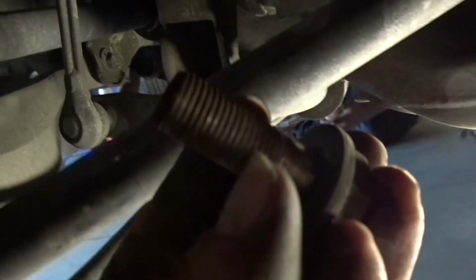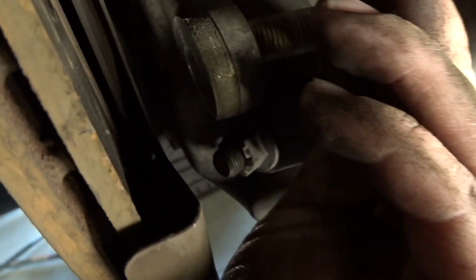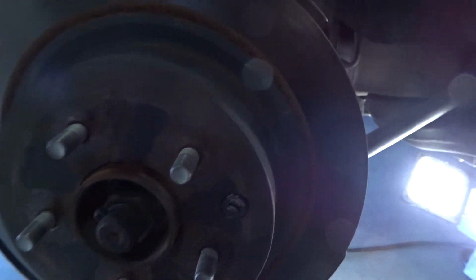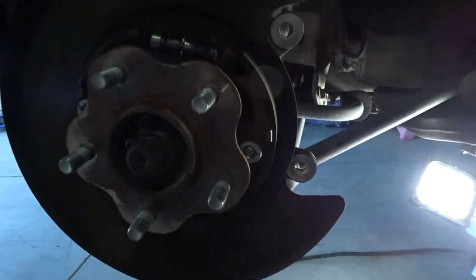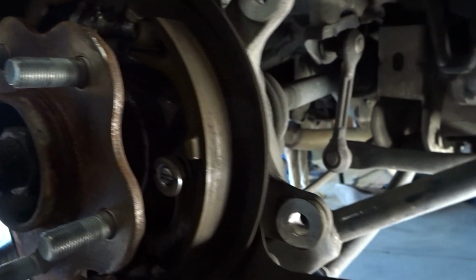All right, so I pulled off the two bolts that held the caliper bracket on, right there on the back side. So I'll put it up here, and then it should just pop right off, no problem. Let's see if I can do one hand. Yep, there you go. Got it. Got everything exposed, and you're good to go to replace it.